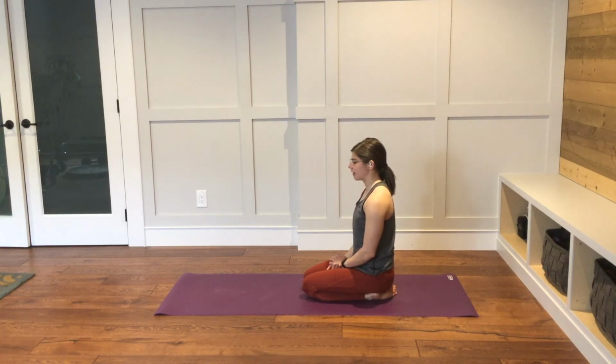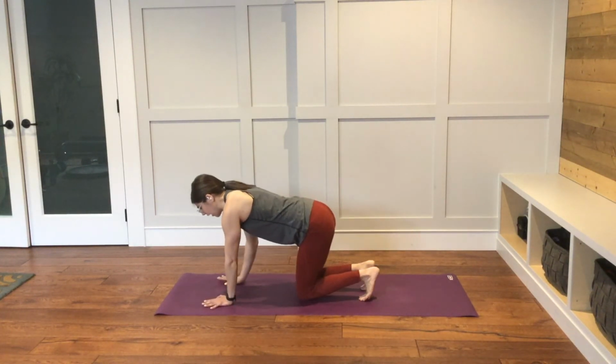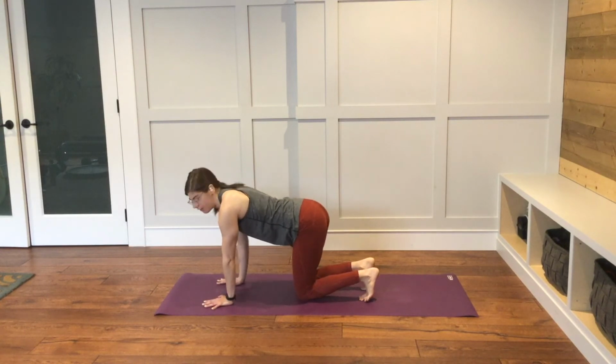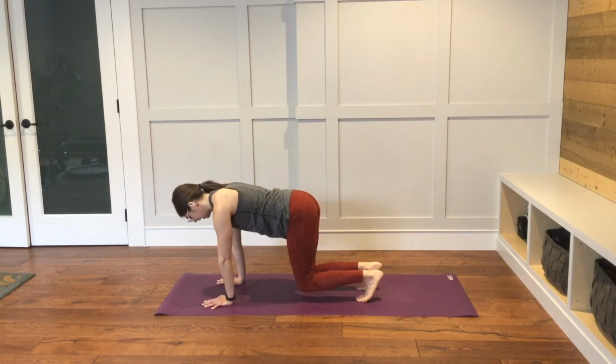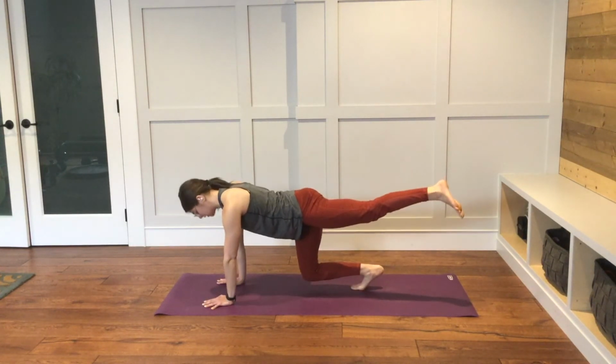Inhaling and exhaling. Notice how the body is feeling. Let's come back into our tabletop position. Tuck the toes under, lift the knees up to a hovering tabletop once again. And from here, extend your right leg straight back behind you.